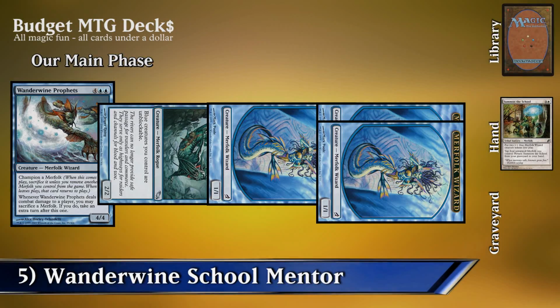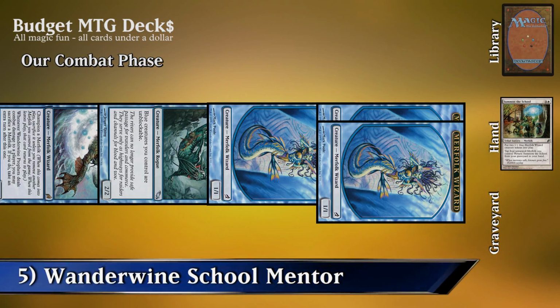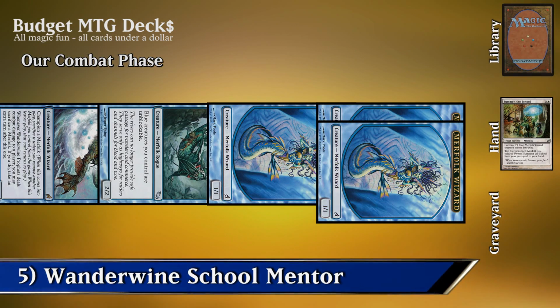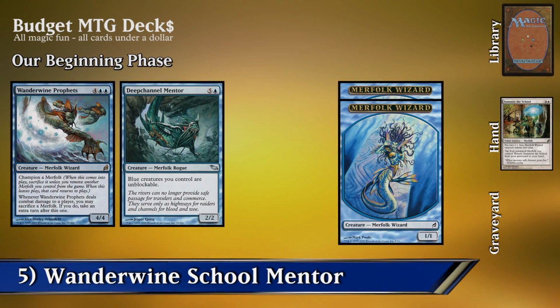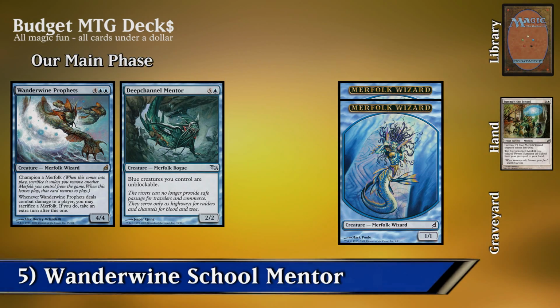Now it is time for us to attack with Wanderwine Prophets, and as we control the Deep Channel Mentor, Wanderwine Prophets cannot be blocked and they deal combat damage to our opponent. We also choose to sacrifice one of our Merfolk tokens to gain an extra turn after this one. Now we can pass the turn and start our extra turn. During our extra turn, we once again repeat the entire process, giving us an extra turn after every turn.